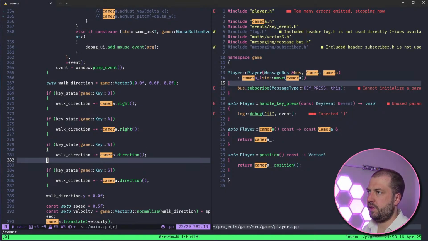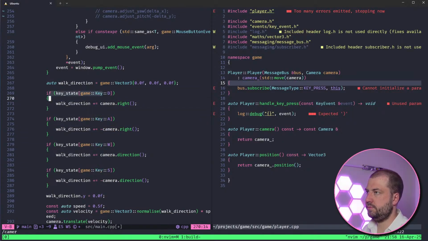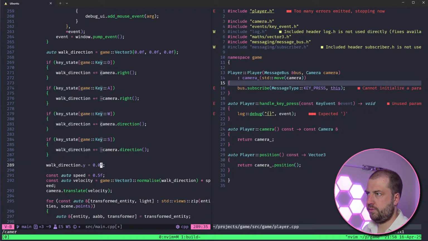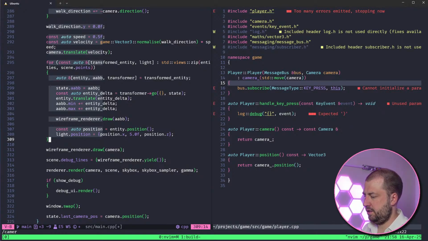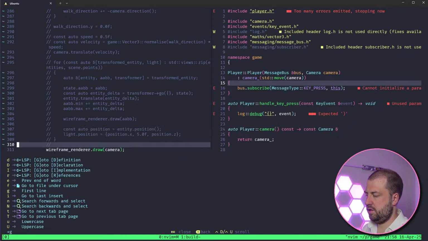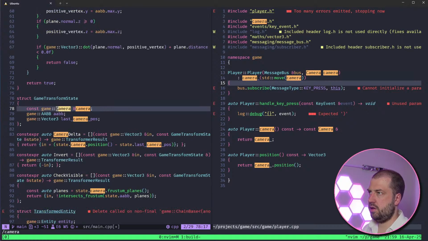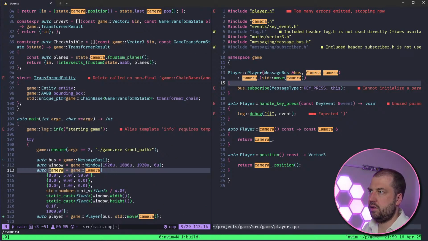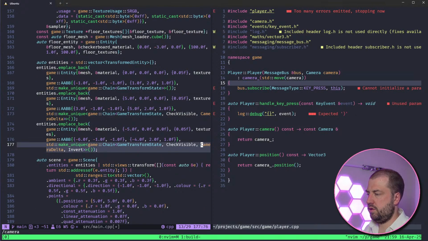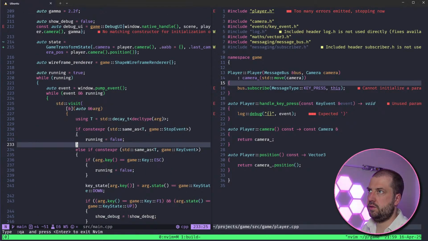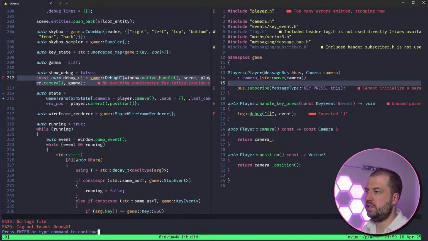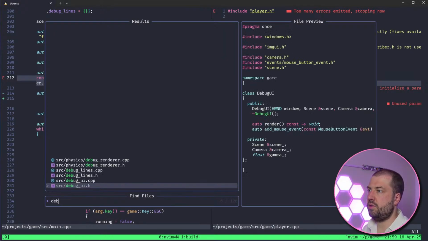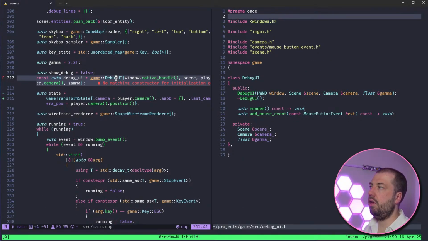Let's get rid of all this. All this is going to go, right? And then does that take a... Sorry, I'm trying to remember how any of this works. Oh, it takes a construct.